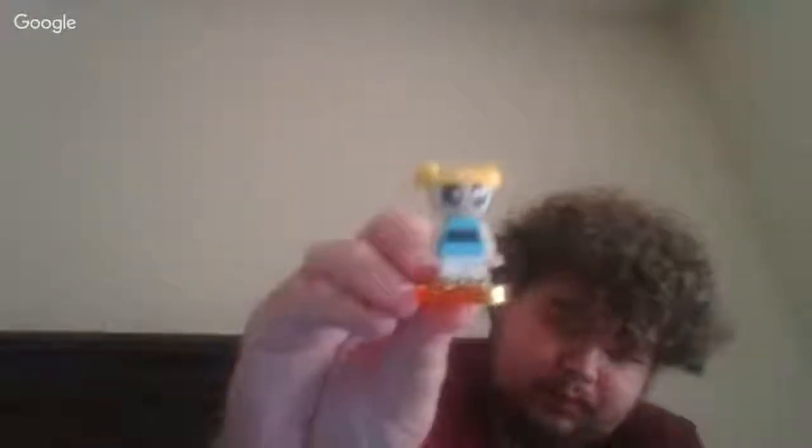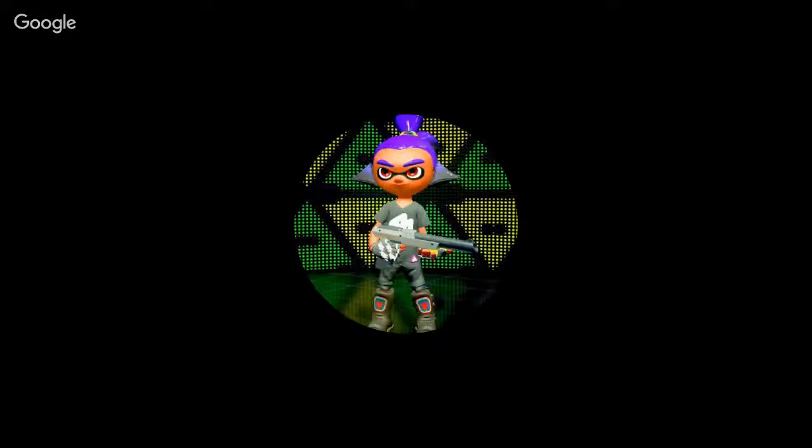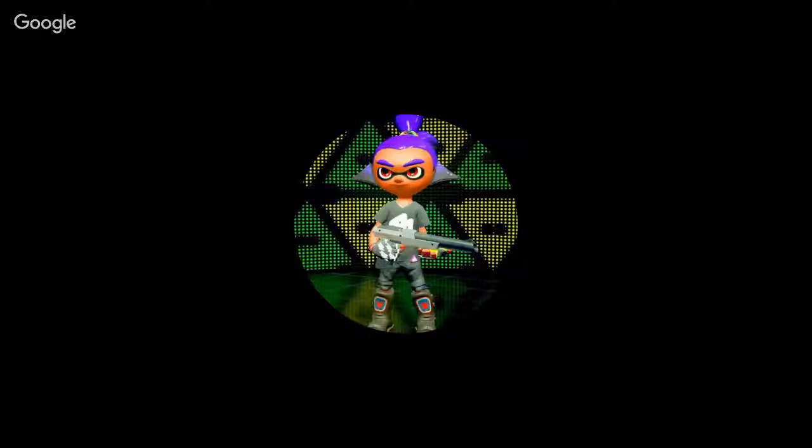And there we go. We have Bubbles. Oh yeah. We have Bubbles and Blossom all made and perfect. For my sake, I'm gonna go ahead and put Bubbles on the portal. And of course, it's giving me a prompt to build Octi, which will be the first thing that I build for you guys live here.